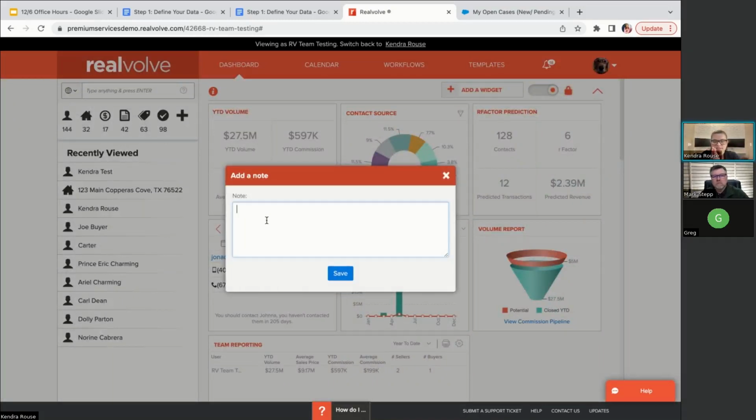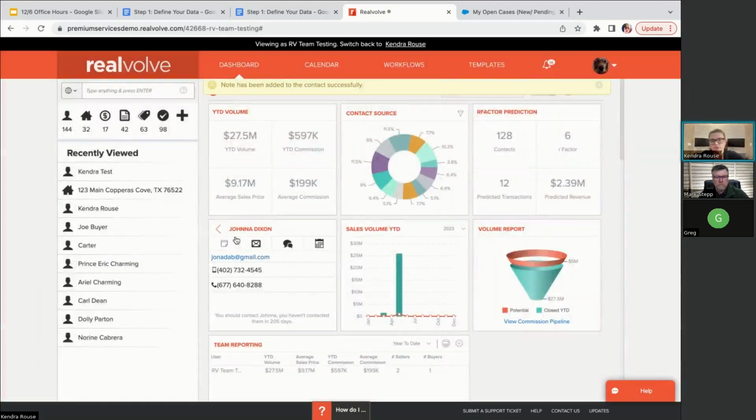So if somebody's in my suspect, the way I define my leads, that person is someone I have not communicated with, but they've raised their hand in a real estate aspect in some way. And so it is my goal to either make communication with them or attempt to do so many times. This note field could be a good way of doing this. So maybe I left a voicemail. I could just say whatever I want. Now, what it's going to do is save that communication on Jonna's record.